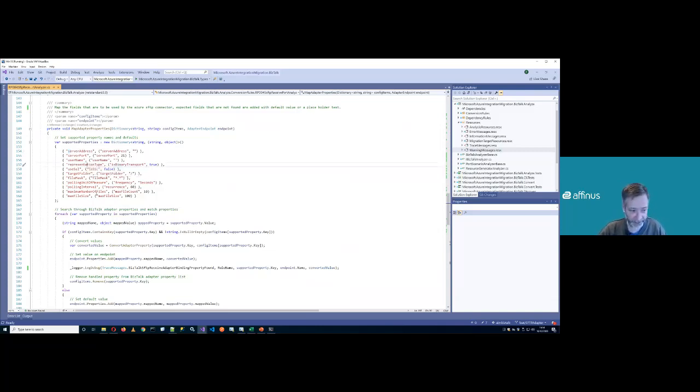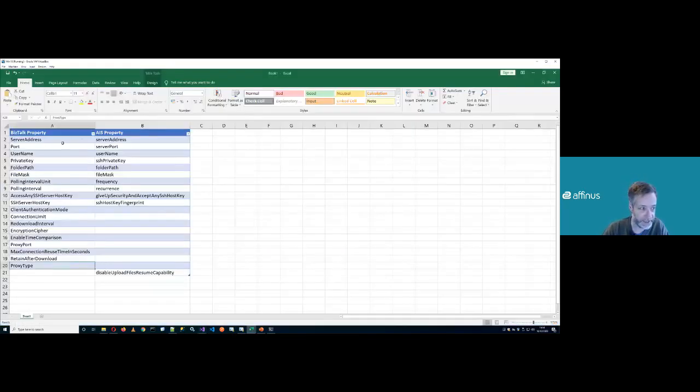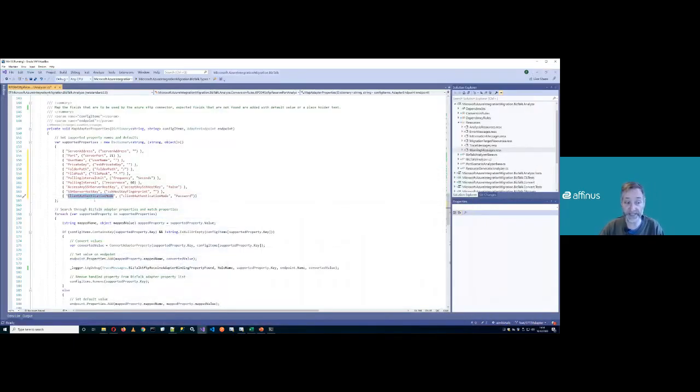All right, I'm going to cheat a little bit, and I'm going to grab a section that I wrote earlier. If I can find it, here it is. This here, I have built from that spreadsheet I showed you earlier. So I'm basically using these values where there is an equivalent. I have also added in client authentication mode for a reason. I'm going to read it in from the binding file and stick it in a thing here called client authentication mode, even though I'm not using it. And the reason for that will become obvious further down.